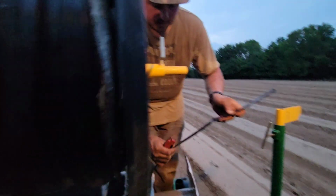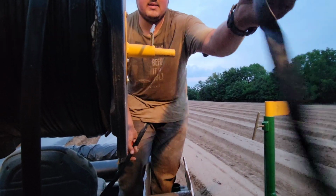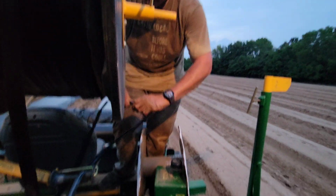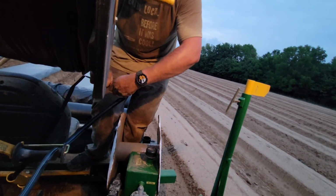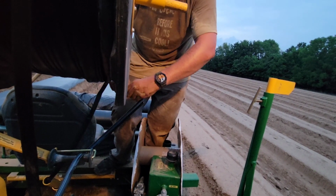That's the only way I know how to do it. But I'm gonna chop this end off a little bit. It's messed up. You don't want any tiny holes in drip. Classic. Perfect. Put it through there. Kind of tight.